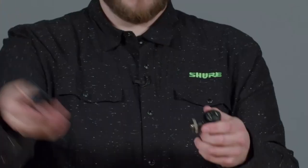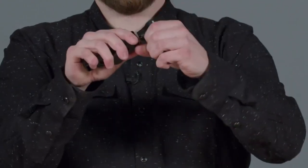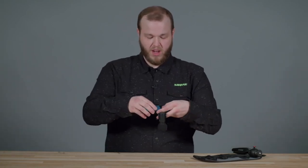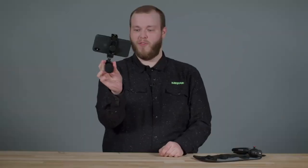So there's a mic clip in the box. Make sure your black SHURE logo is facing up and the L and the R on the mic are on the correct sides. Gonna go ahead and take our phone clamp that comes with it. Slots right in and then tighten that down. So now I got my mic and my clamp together. Go ahead and take my phone, drop it in right here. Just give it a little squeeze while you tighten down the knob and that gets it all nice and secure. So I got my phone and mic clip all one piece now.